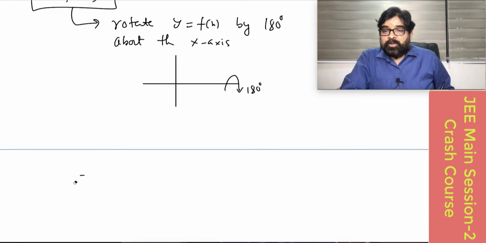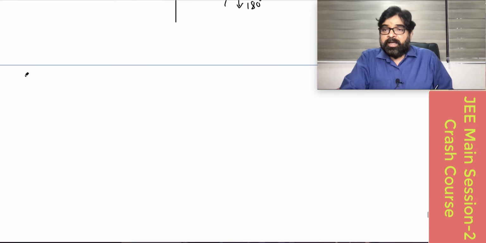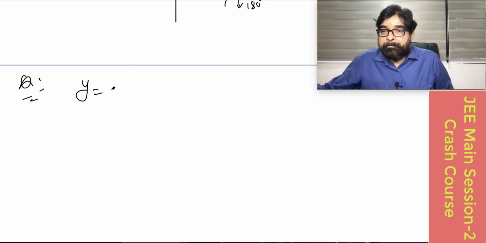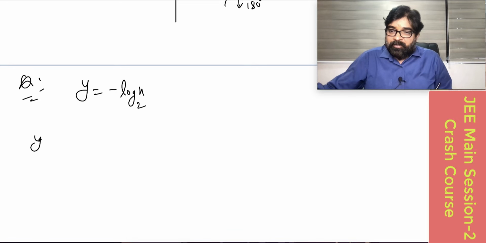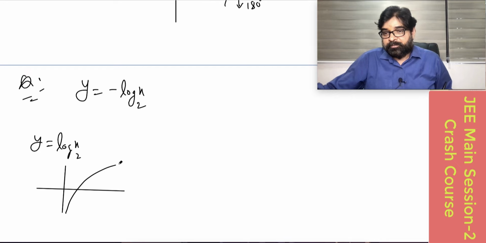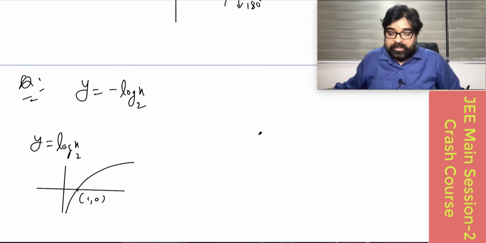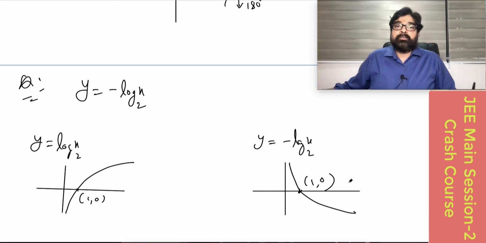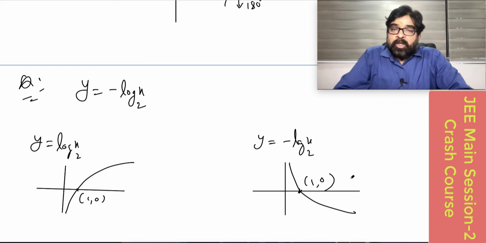So that part we already discussed. So why not change it to something else? y equal to anything, minus you have to bring in the front. Suppose I want the graph of minus, take it log x only. So first basic graph, y equal to log x base 2. How the graph will appear? This way. And we want minus log. Minus means what? Rotate about x axis. Minus log x base 2 equal to this way. Are you getting?